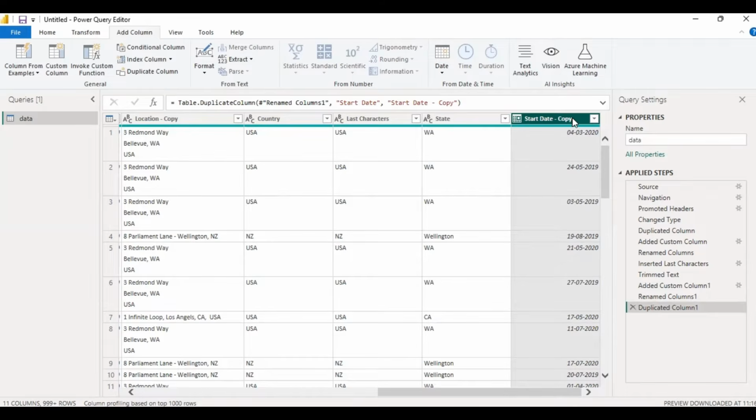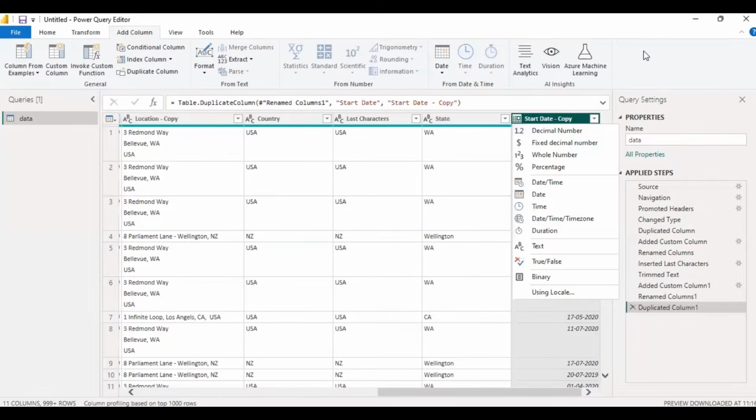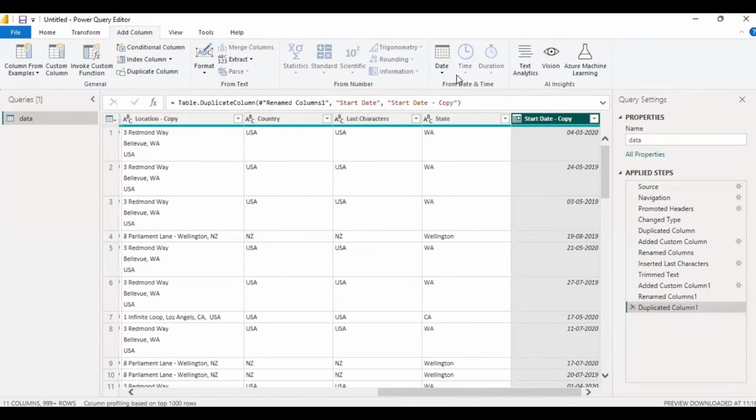That means I don't want just 03. If I do an extract from here, extract between dashes will fetch me 03. But I don't want 03. I want March. I want May. In that case, I will click on this, and there is date here.